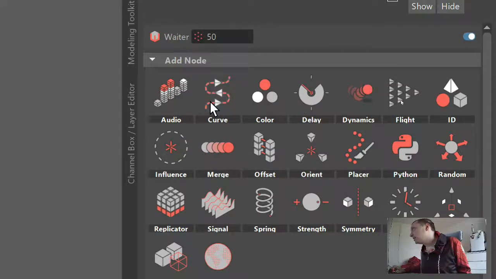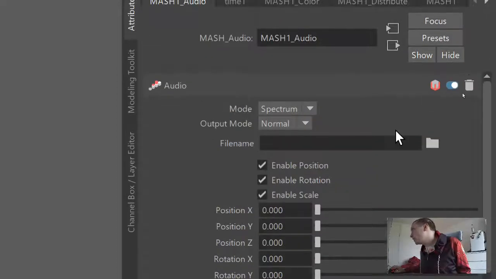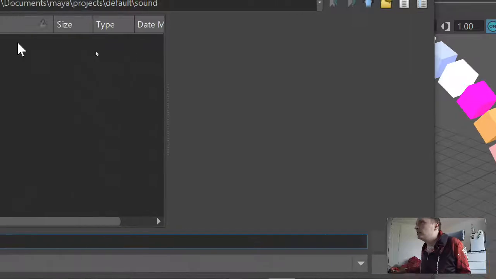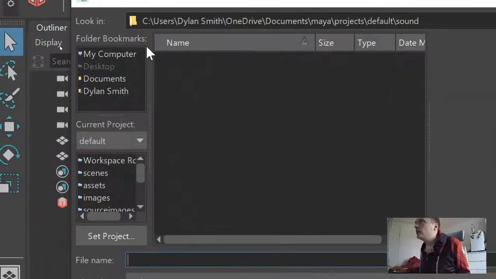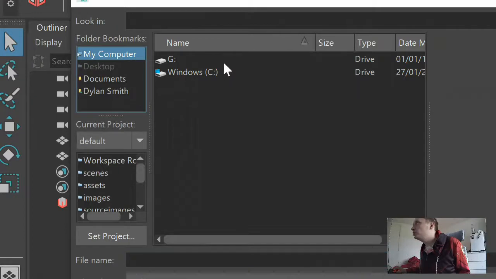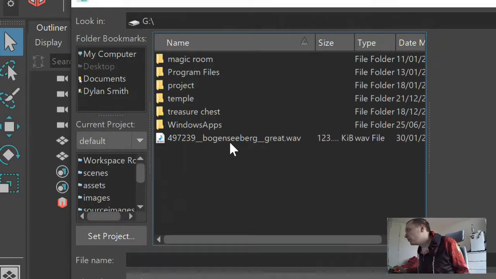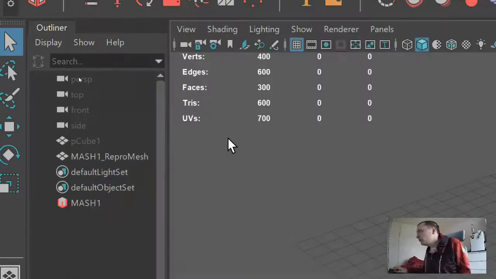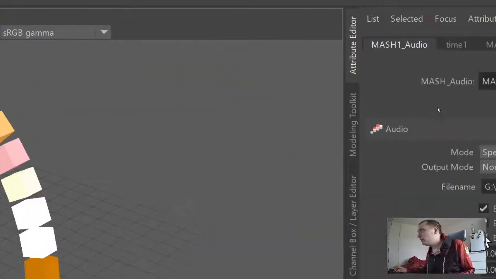So now I'm going to go back to Mash 1, and I'm going to add an audio node, and it's going to ask me to select a file to insert into it. So I'm going to choose my file. So my computer on G drive, and I'm going to select this file. It's a WAV file. For some reason, Maya doesn't like MP3s.